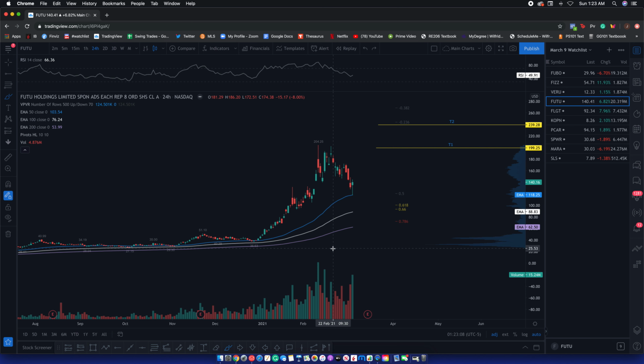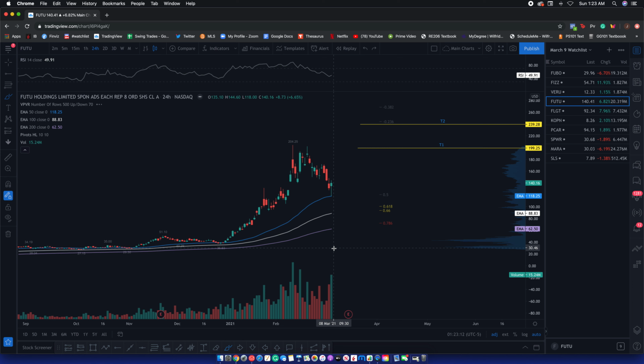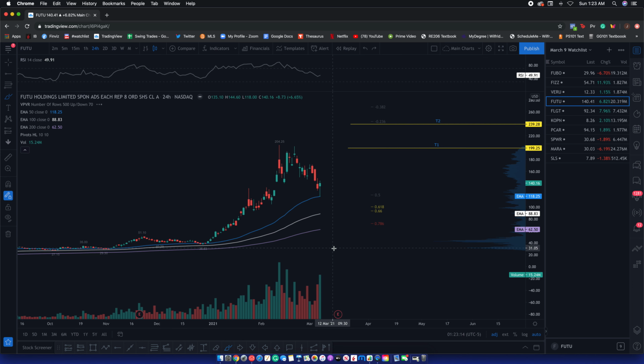So this stock always hurts me to look at, but hopefully we will have another opportunity to make some more money. So we have a strong impulse wave to the upside this time and a nice low volume pullback, having a great bounce off of that 50 EMA, filling this gap from early February as well. We have a beautiful reversal candle here, a nice hammer, like I said, right off of that 50 EMA and also a previous resistance area. The volume is very telling.